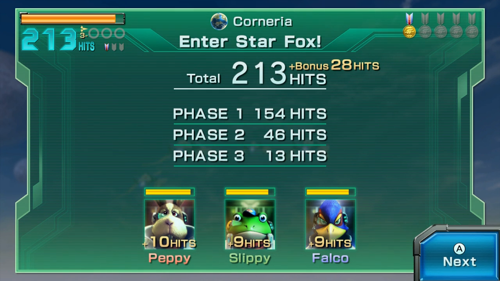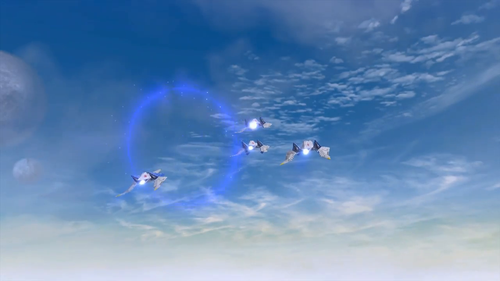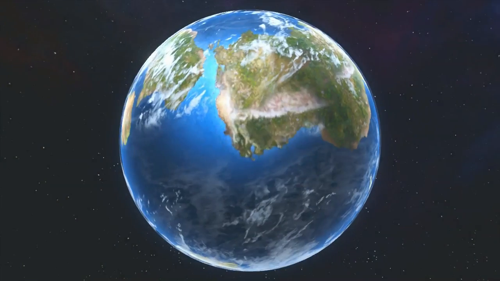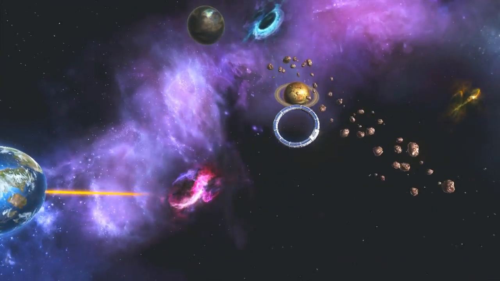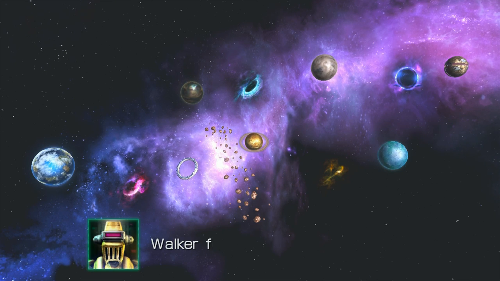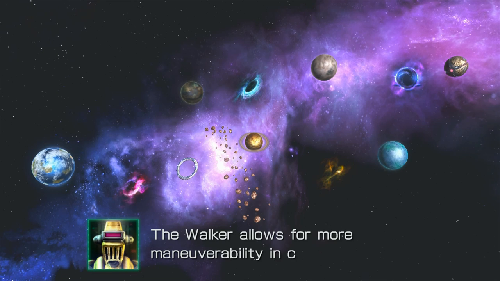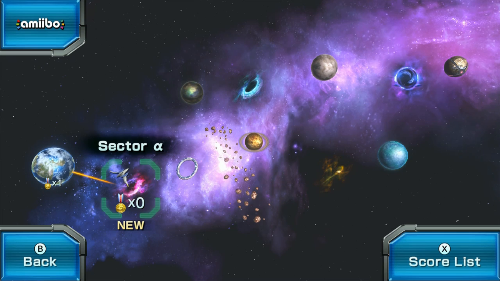Okay, I am cheesing so hard now. Their heads move like the Super Nintendo one. Like, look, whoa! This is just, like, overload of nostalgia. Why are you throwing so much nostalgia at us, Nintendo? We're smiling too much. My face is gonna break. It's so cool. Whoa. Okay, that is a pretty slamming world map. Walker functionality engaged. The walker allows for more maneuverability in confined spaces. Okay, so yeah, it's Robotech. It's a walker, okay. Yeah.